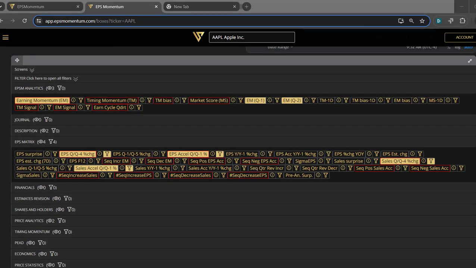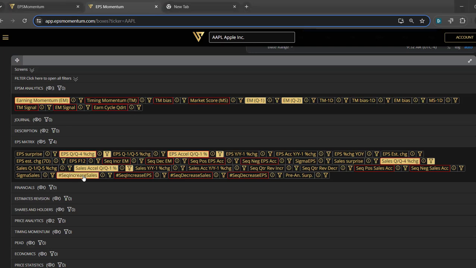Other fields in this section will let you look at more analytics on these variables. So first off, the ones in red here are the important ones. And maybe we can start with sales sequential increase in sales.